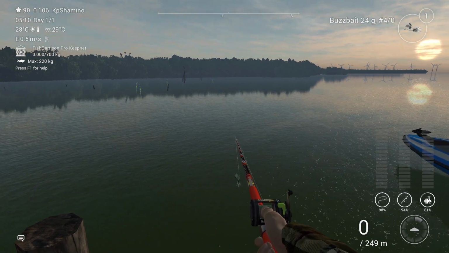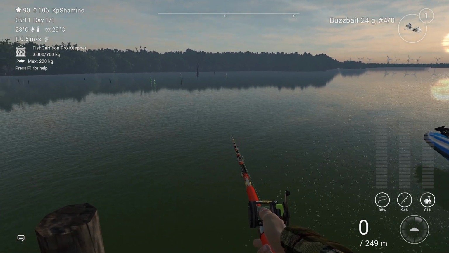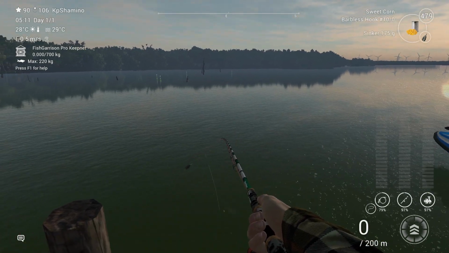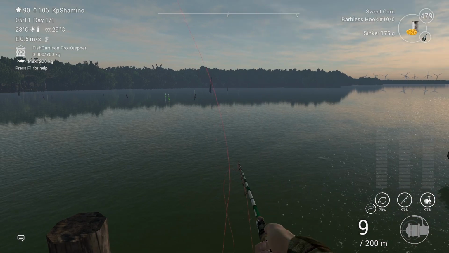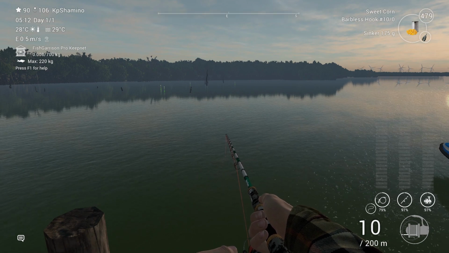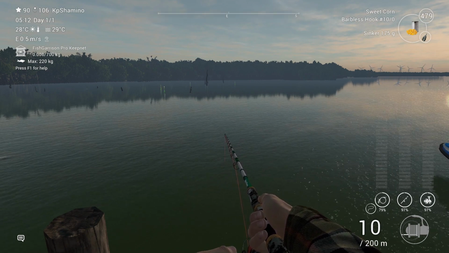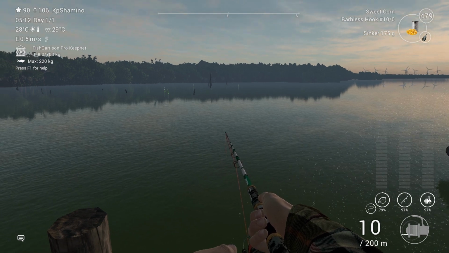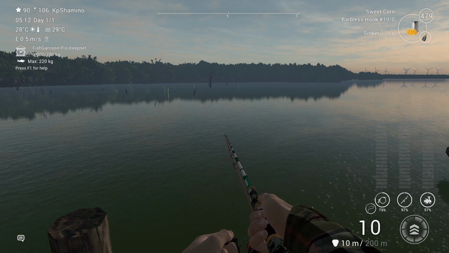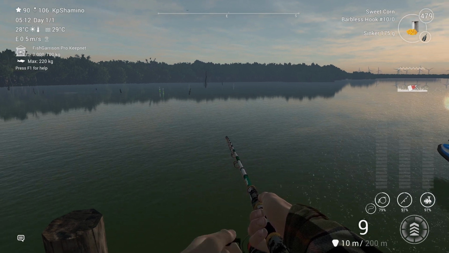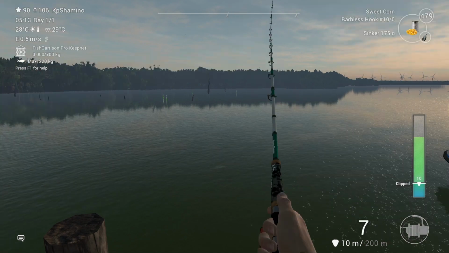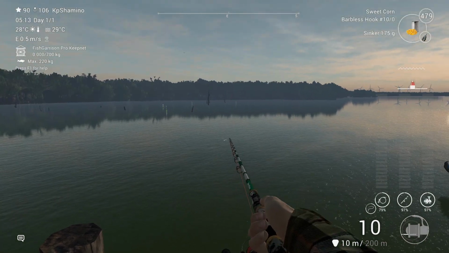Now a couple of things that you can do on the reels. So you can clip on a reel, but you cannot clip on a casting reel. So that's not possible. But you can clip on a spinning reel if you use a bottom setup and I think a match setup. What does that mean? So you can throw in the water. And it's most of the time used to keep fishing at one spot and not always need to use like the marker for the exact position. So now you can close the bail and then push C. And now you see 10 meter. You see it here. This is the clip. So every time that I throw out now, you will see I always throw at 10 meters. That's clipping. Very important with bottom fishing.